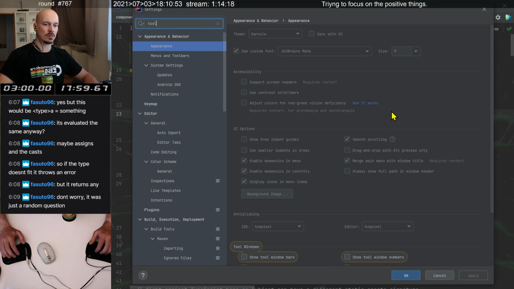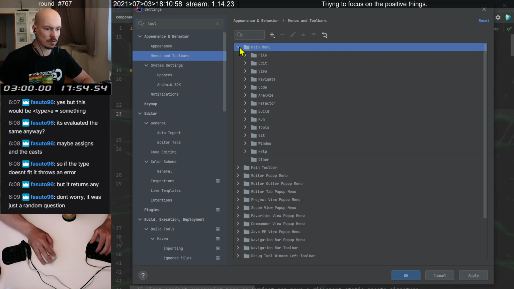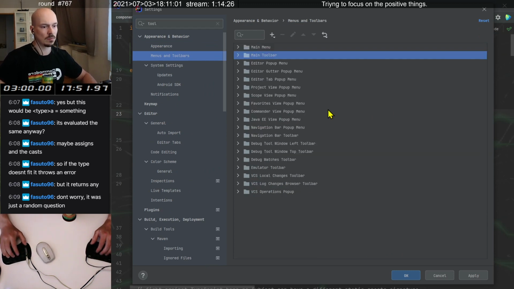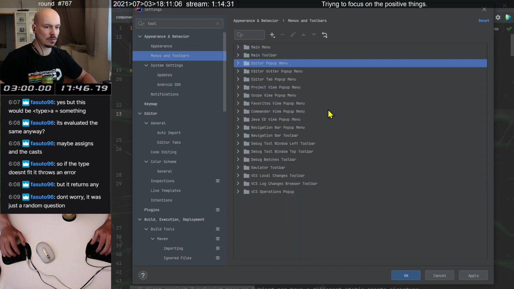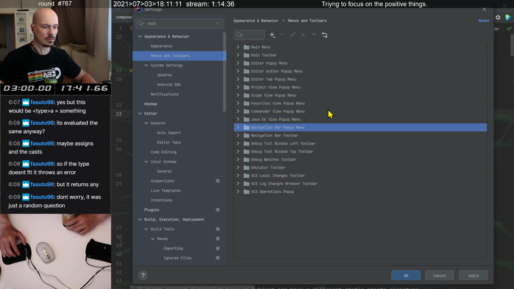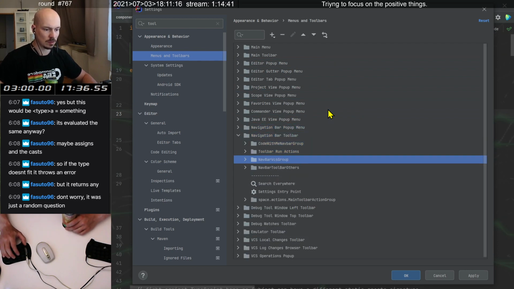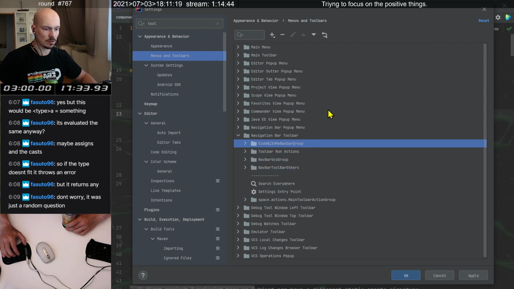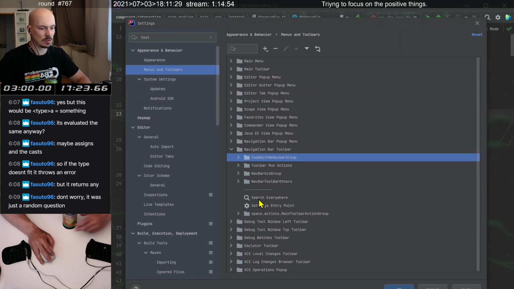Tool menus and toolbars, maybe. Main menu. No. Main toolbar. Oh. Navigation bar. Not popular, just navigation bar. Yeah, that's exactly what I don't want here. This is like a Code With Me thing.